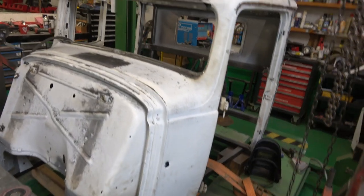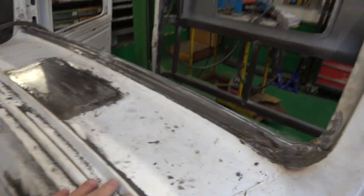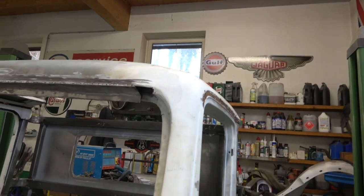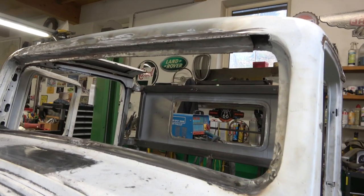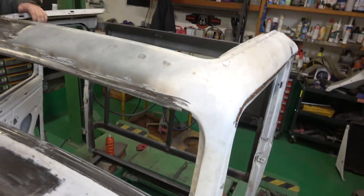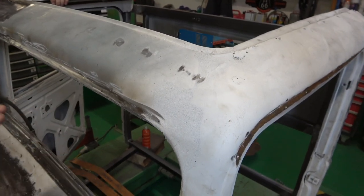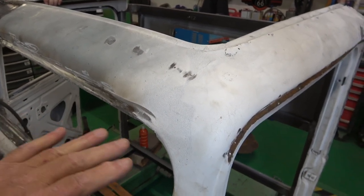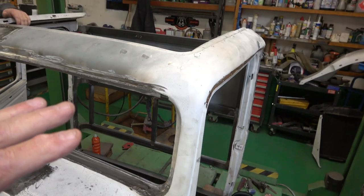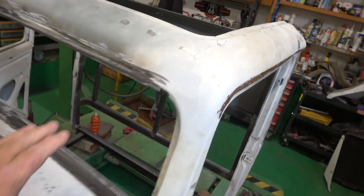Doing a sterling job on this. He's got everything, so all this is done along here. He's cut everything out, it's done the top. Just going to finish that piece up there, but now we've got a proper window frame. What we are doing with this is we're going to build a hood for it, so there'll be a hood coming out here like there is in the Chevy, but it won't be one that's bolted on. It's detachable. It'll be actually attached to the vehicle because this front's pretty shit anyway.